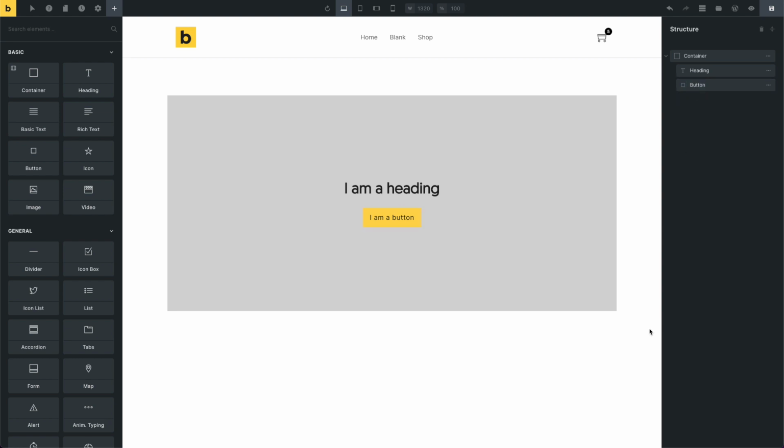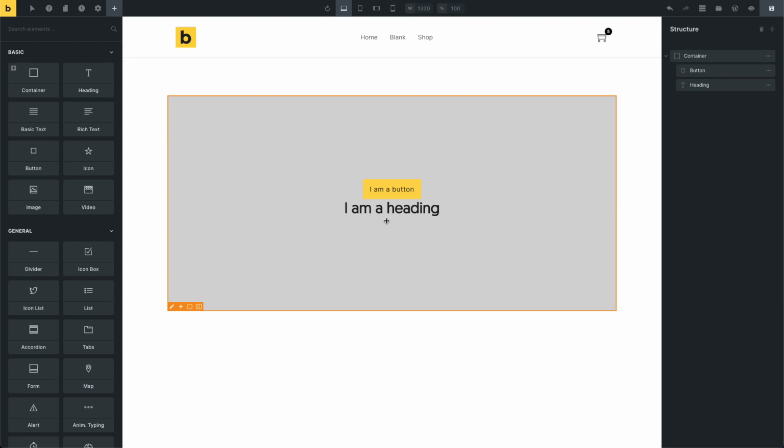Let's remove it and move on to the next feature, which is the ability to drag and drop text elements much easier. We're talking about headings here, basic text elements, rich text, the button itself. Prior to Bricks 1.4, you just edited the text right away. You just clicked in the text. There was no way that you could just take the text and drag it. You always needed to go on this little pencil icon here, and then you could start dragging your element around.